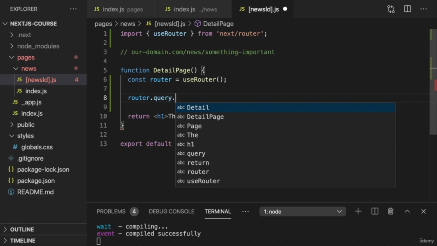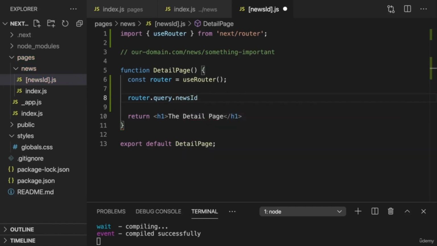And on that query object, we then have the identifier, which we chose between the square brackets, as a property name. So in my case, newsId, because that's what I entered here as a file name between the square brackets.